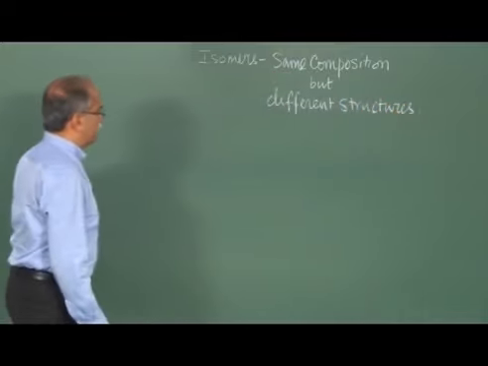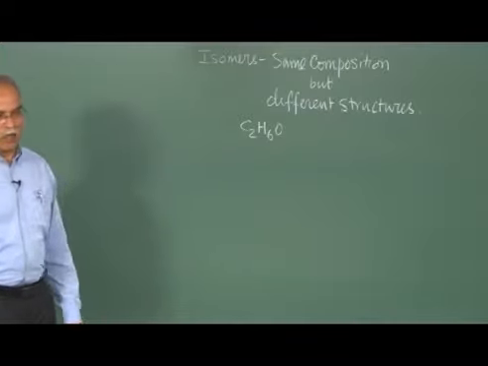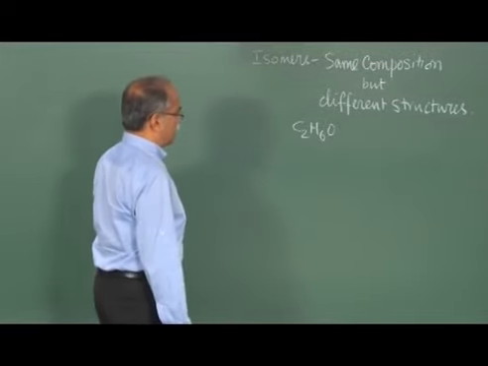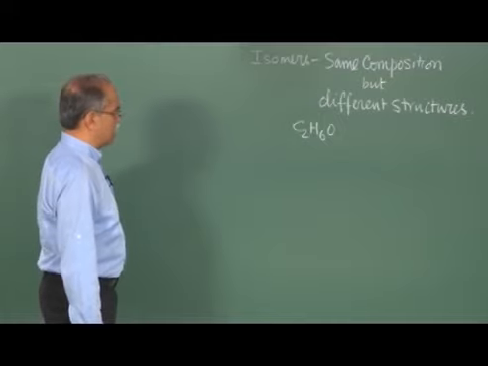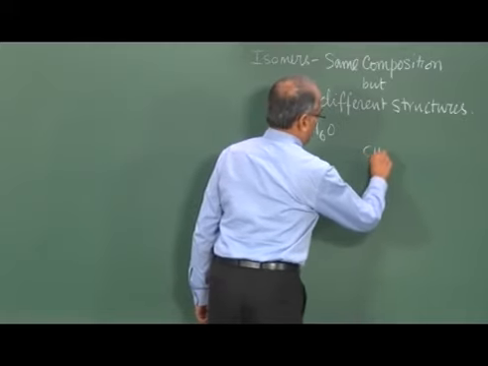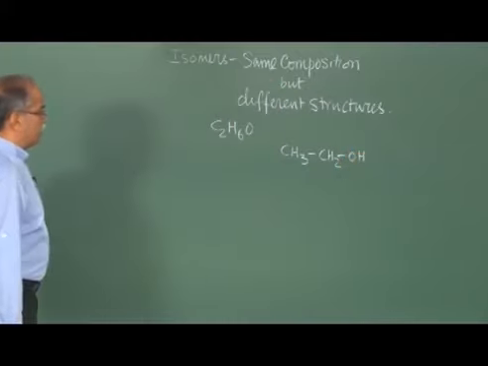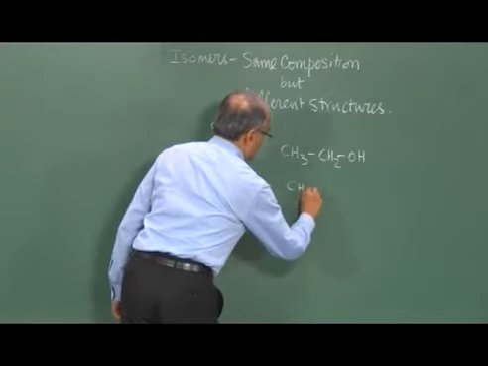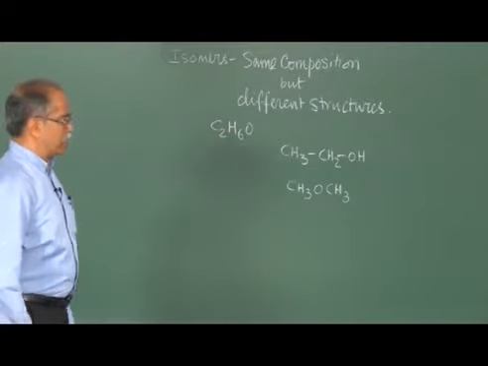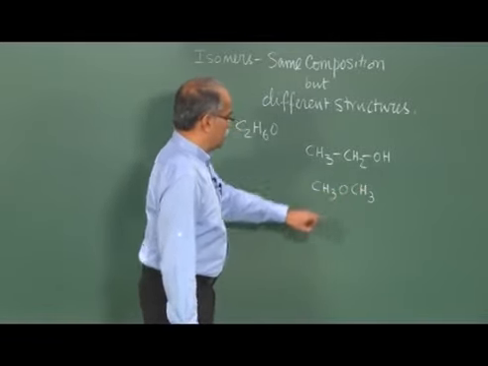Just to illustrate an example, if you consider C2H6O as a molecular formula, see how many different types of structures one can write for this molecular formula, keeping in mind the tetravalency of carbon and the divalency of oxygen. One of the structures one can write would correspond to ethyl alcohol, and the other structure one can write would correspond to dimethyl ether. Now, ethyl alcohol and dimethyl ether are isomers in terms of functional isomers. This is an alcohol, whereas this is an ether.